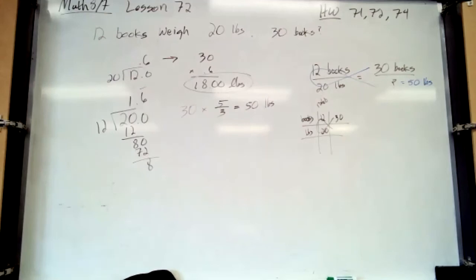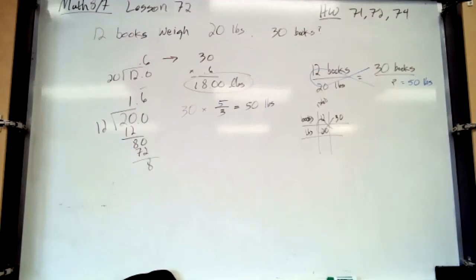Yes. I do a different way. What way do you do it? I do 12 plus 12, figure out that's 24, and then figure out that half of 12 is 6, add those together, figure out it's 30, and then take the pounds and do the exact same thing. Okay, so do you still want to do it that way, or do you want to do it this way? That way seems a lot easier. Good, and there's nothing wrong with that.